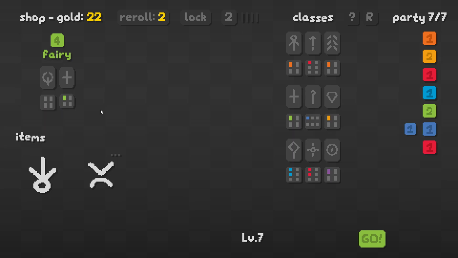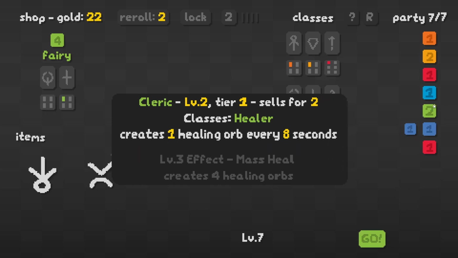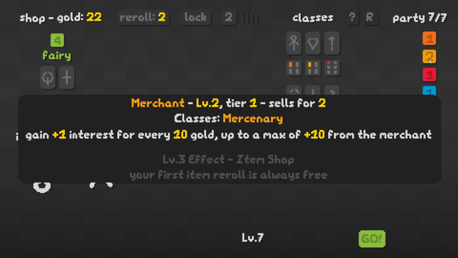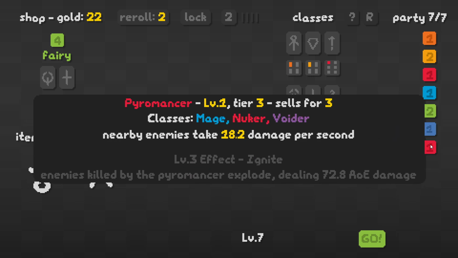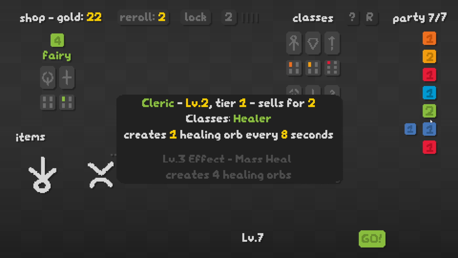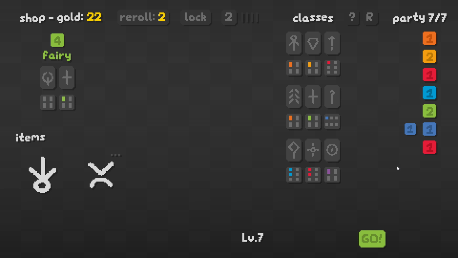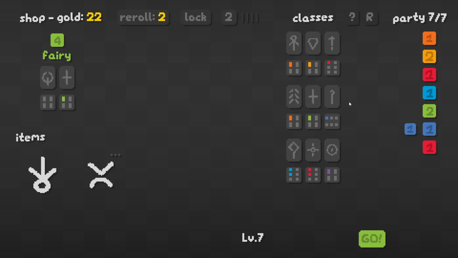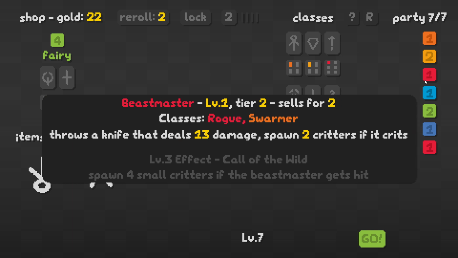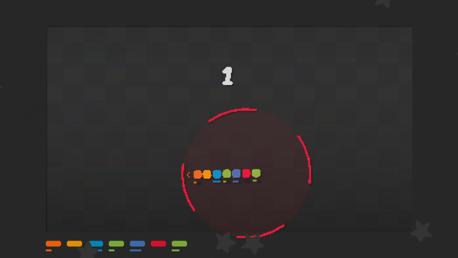We could get the fairy. You know what I'm going to do? Oh, wait, we can only have 7 units. That's right. We're on low mode. Who's our second mage? Oh, Pyromancer. I'm preemptively keeping the Arcanist for our Automaton, I think is what they might be called. The Sorcerer Builder. I could be wrong. Oh, I don't need the Beastmaster. I don't need no Beastmaster. No, sir. I am the Beastmaster.